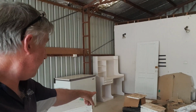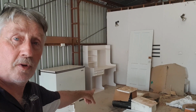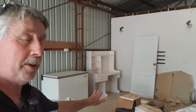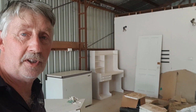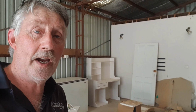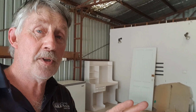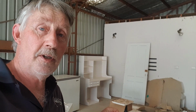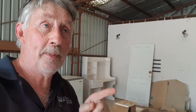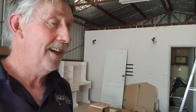And those white polystyrene boxes down here, the ones that have had the rats all through them, they're going to have to just be broken up and going into the bin. I can't do anything with those. They absolutely stink. If I get them in nice clean condition, sometimes I'll give them away. I do have plans for recycling or repurposing the polystyrene with a bit of a contraption I'm going to make out of e-waste, so that might be down the track a bit, but I have plans.